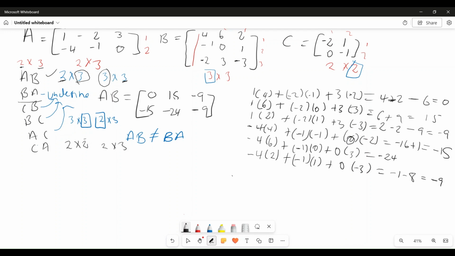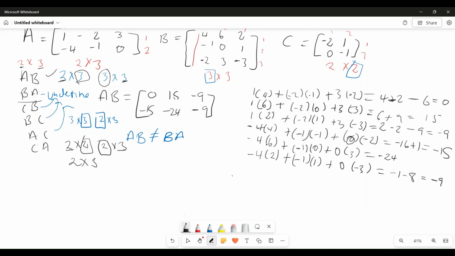So these two numbers are the same. That is why we are able to do the product. And the numbers that remain are 2 and 3, and that shows us that we're going to have a 2 by 3 matrix. Okay. So we can go ahead and compute such a calculation quickly without having to rewrite all of this. I best believe you all are following how we do all this calculation we did over here.